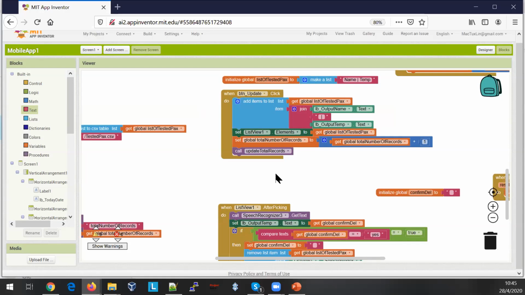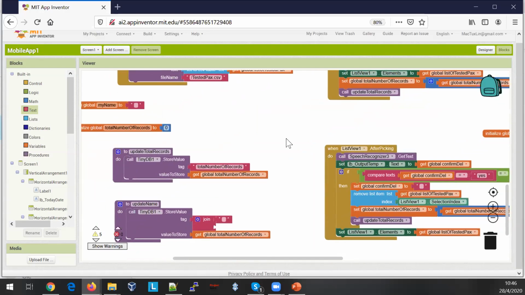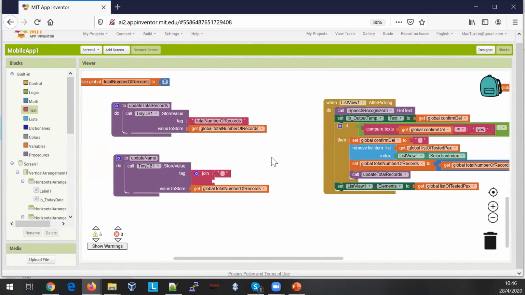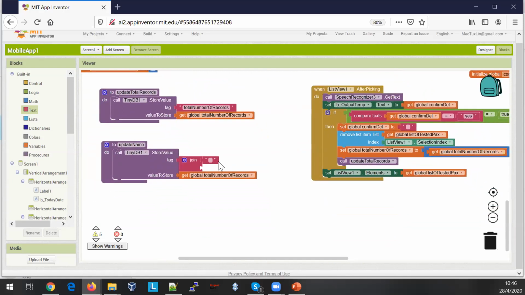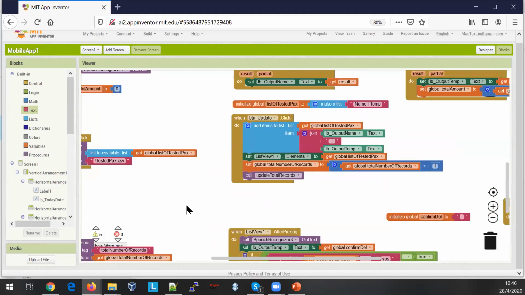So if I were to add, I'll be adding based on the total number of records, which is the index. So this one is, you see, did I just save any tag?